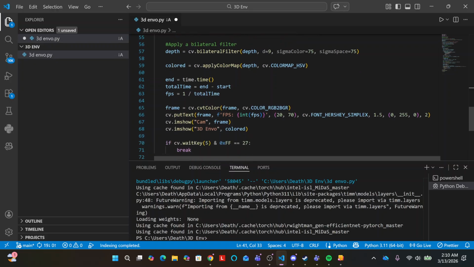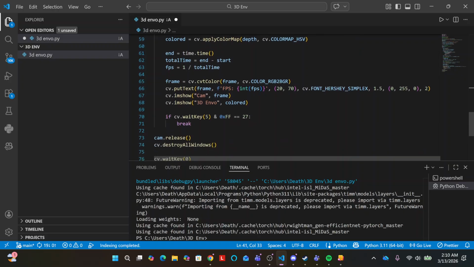The last few things we're going to do is end that start timer that we started. So we have an end time, and this, like I said, was FPS calculation. What we're doing is we're going to take the total time. You take your end time, subtract your start time, and that becomes the total time. Then for FPS, you just take 1 over that total time, and that should give the frames per second.